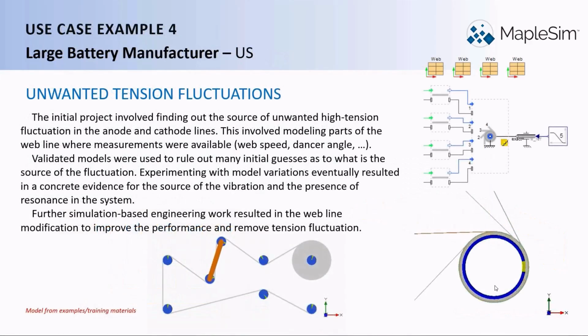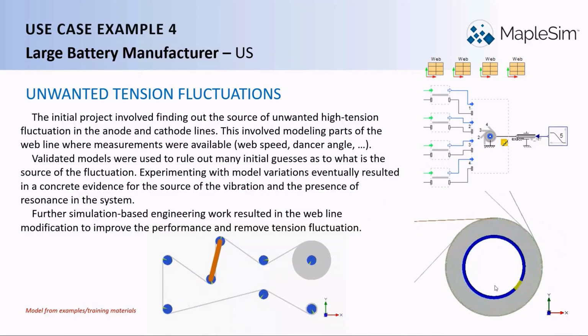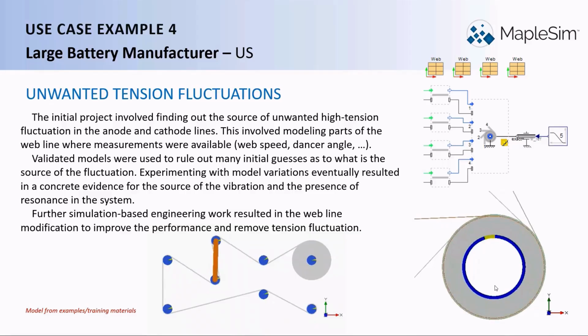I really like this example because it ties back to some of the stuff I was talking about when I was going through libraries and how we built things. This customer had a vibration problem they had been spending months trying to track down, and couldn't figure out where it was coming from.